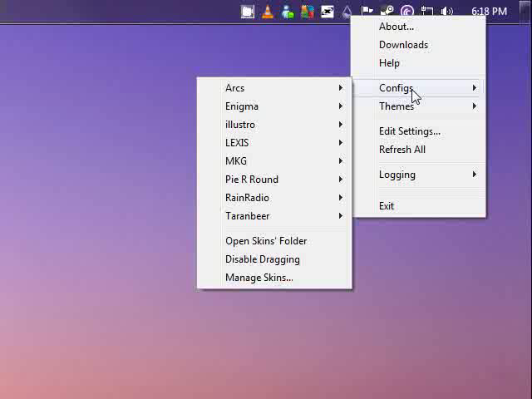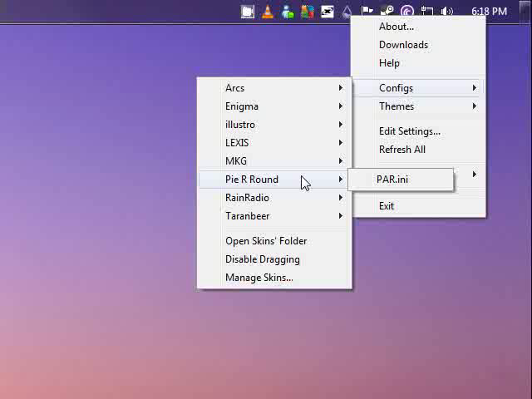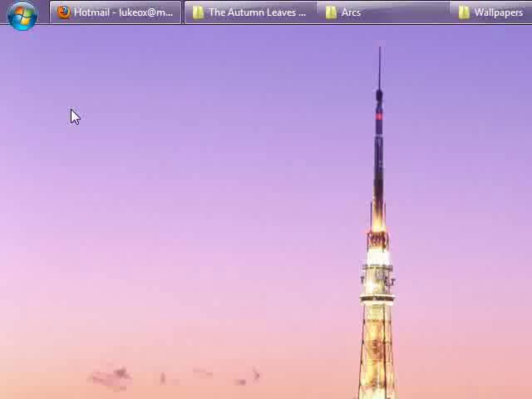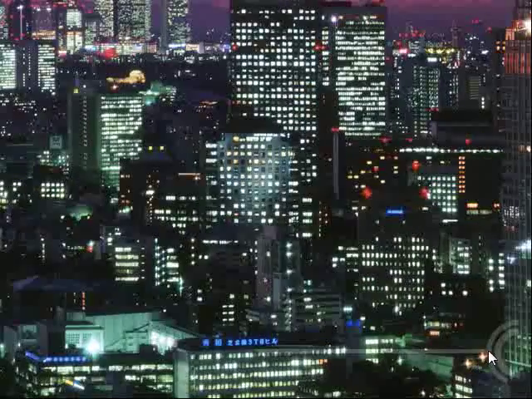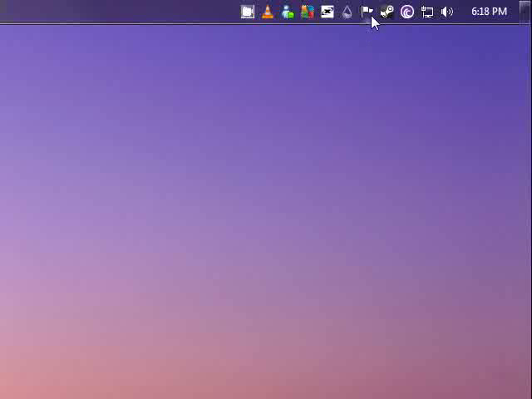And your main thing about this is your configs, which is your skins. So you open the skin folder, and this is where all your skins are listed. Let me show you. You hover over each skin, and it'll give you options, and it'll give you each skin you can open from these, like the Pi R Round. You click the file, and usually it opens up here on the left side of the desktop. Okay, it opened down here by default. But see, it goes in your desktop, and you can drag it around. I'll put it there because that's where it usually is.